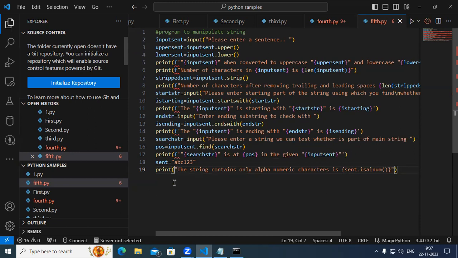So I should go here with the f string as well. And I use here a single quote, here also I use a single quote. This way, whether it contains alphabets and digits or not, we can find. Okay. Similarly, we take the same string, then write here whether it contains only alphabets or not, we can find.